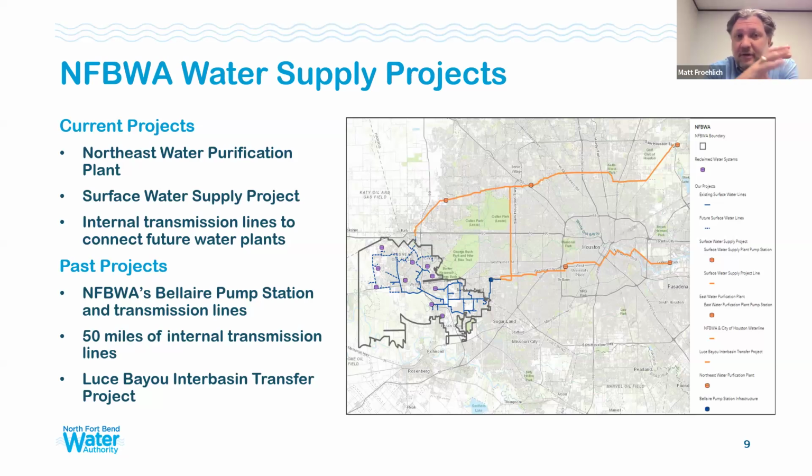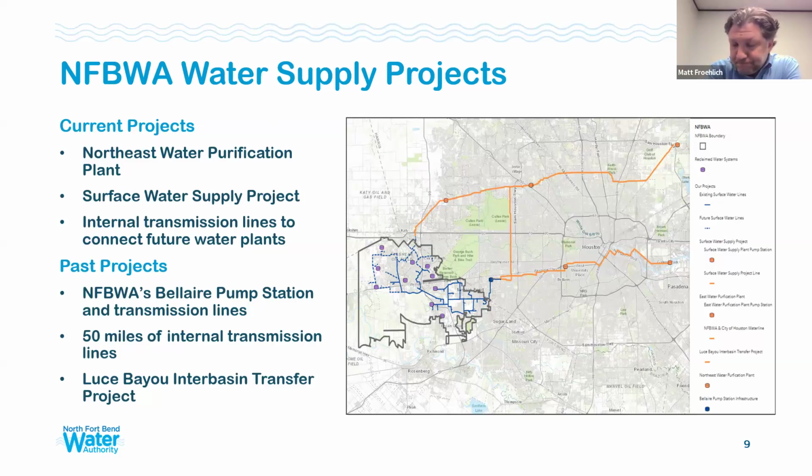That's one that all of us and all of those other regional authorities in the city of Houston are participating in. Then coming out of there, that orange line, at least the one at the top of the screen that goes from Lake Houston all the way over to North Fort Bend Water Authority, is what's called the Surface Water Supply Project. It's about 55 total miles of water line ranging from 96 inches coming out of that northeast plant to 60 there right around I-10 and 99, which is where North Fort Bend will receive some of the water, and then a 42-inch that runs just north and south, just outside of the Beltway, down to our existing Bel Air pump station.